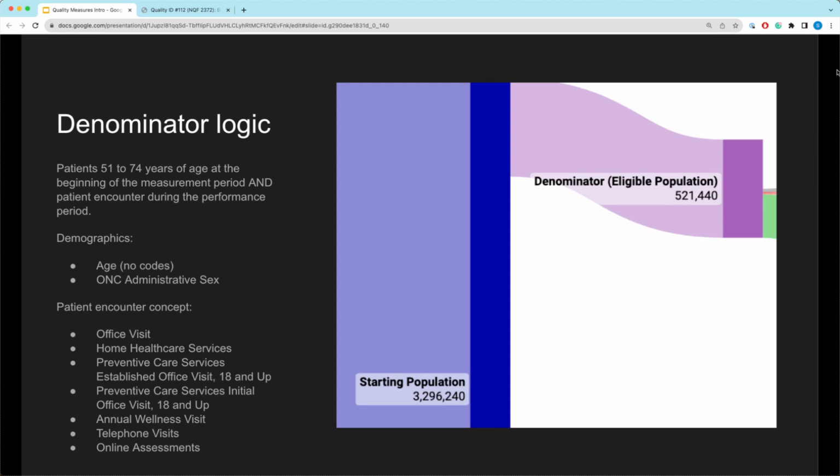The concepts or value sets involved in this logic are, first, demographics. So we have age, which is actually not a code. It's just a calculation based on their birth date. And then we have the sex or gender of the patient. And then we have our patient encounter concept. This means, if it's a patient that was attributed to a payer or an ACO, they have to have seen this patient during that performance period for them to be required to actually do this screening, I guess is a better way to say it. And there are various concepts on how to define that patient encounter. It could be an office visit, telephone visit, just a normal wellness visit, etc.